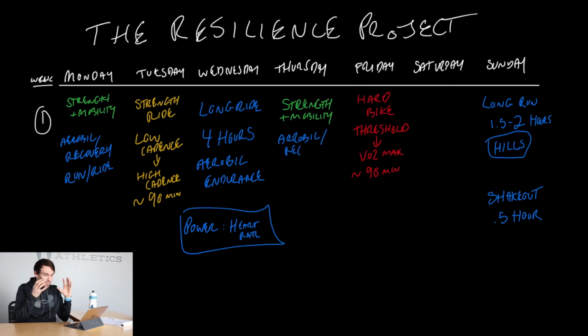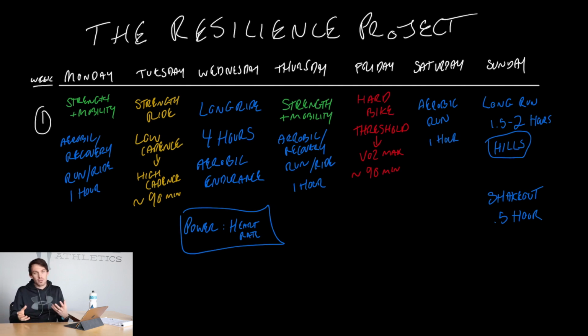Because as much as I believe in the training plan that I wrote, I also know that there is no perfect training plan, and so what's important is the execution of understanding where you want to go and understanding what your body needs, and those two things might indicate that you need to make some small adjustments along the way. So some short shakeout runs after the harder stuff to try to, again, increase that rate of recovery and just get a little extra miles in.